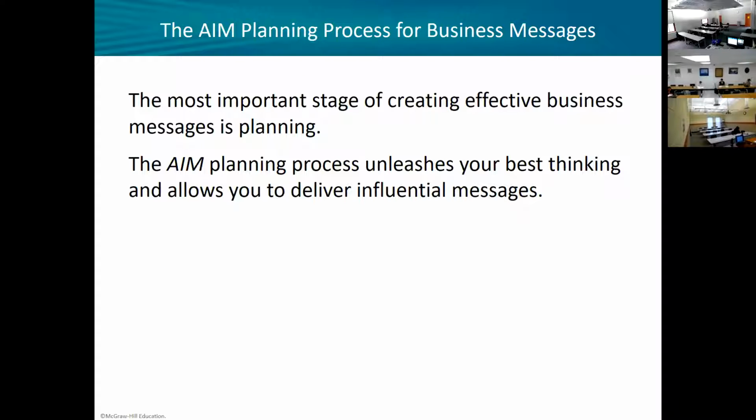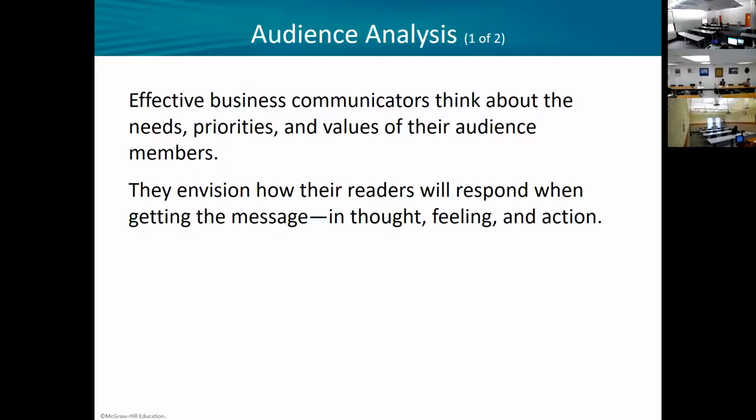So again, we're going to use this AIM planning process here to get us through what is a step that a lot of people don't spend a lot of time on. A stands for audience analysis, I for information gathering, and M for message development. So we're going to take the A first, the audience analysis.